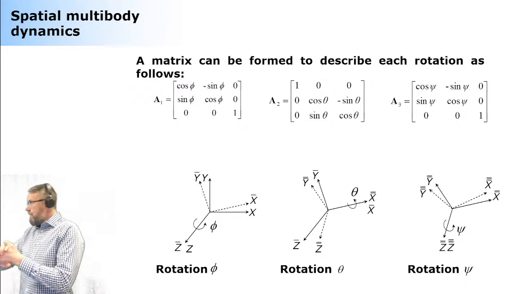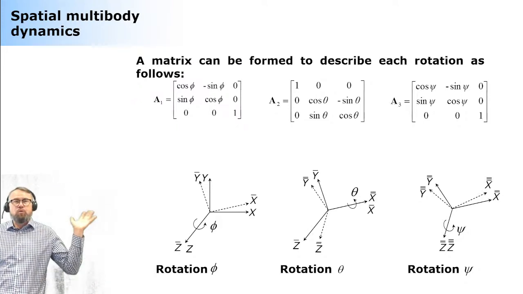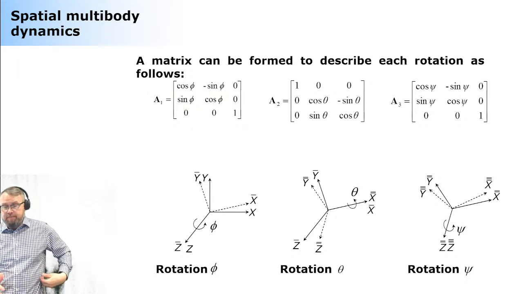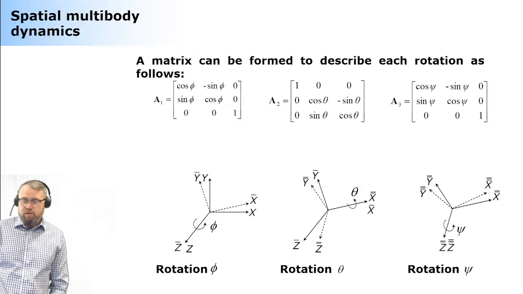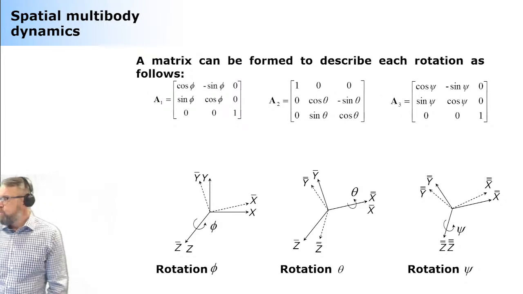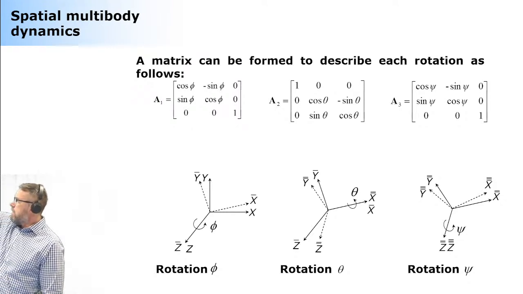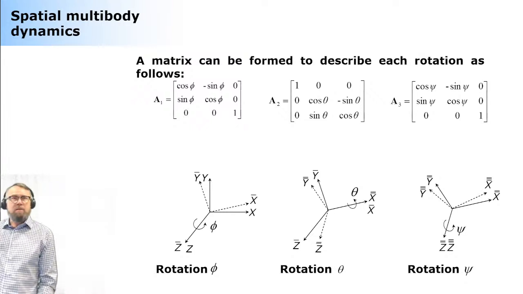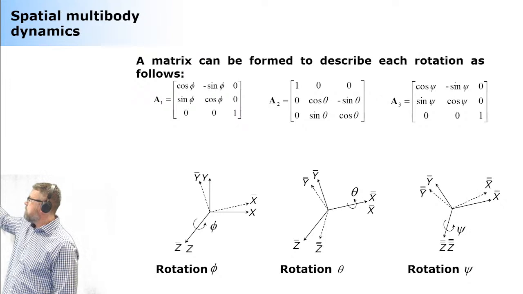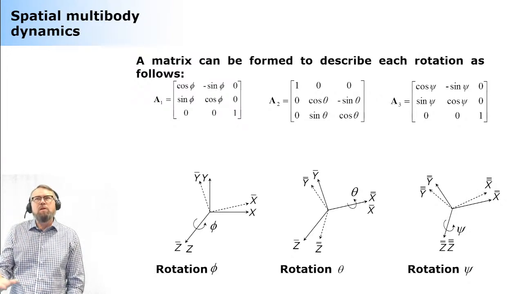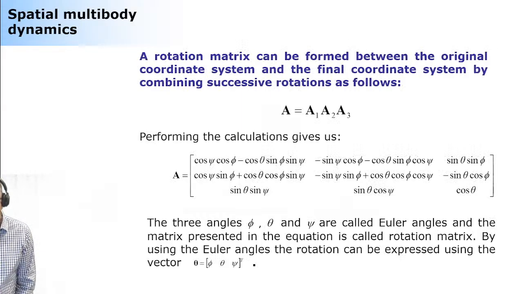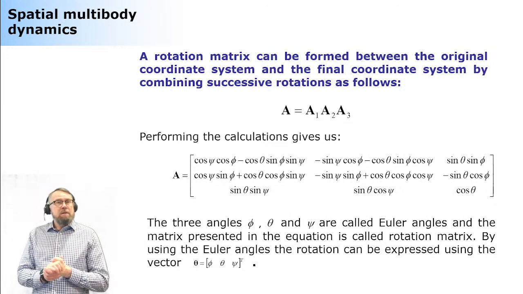Okay, now how does it go mathematically? Each of these rotations you describe by three rotation matrices. This is what you learned already, September last year. You see that this unit vector is telling you where the rotation takes place. I'm unable to write it, but you see the first matrix has the third column pointing to the z-axis. In the second matrix, the first column is the x-axis. And again, in the third matrix, the third column is the z-axis. So this is giving you what order of rotation, what axis of rotation you use. Now, the full representation you can get by multiplying these 3x3 matrices together. And that's how it goes.